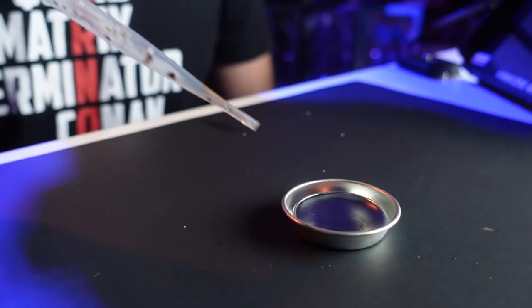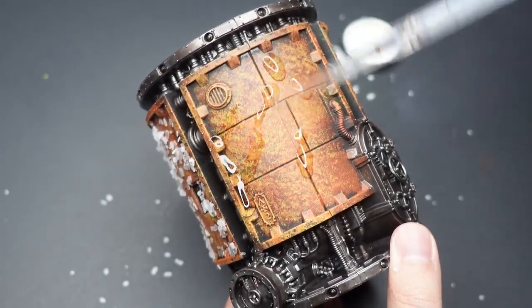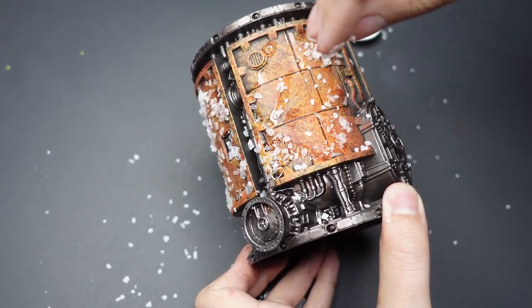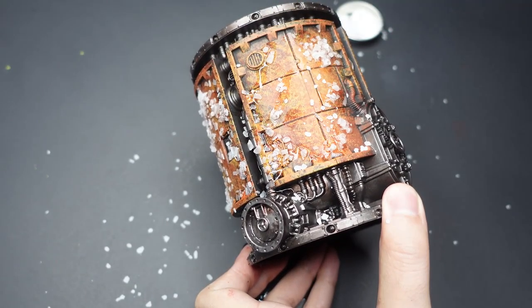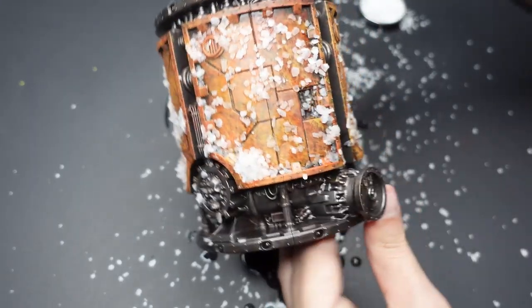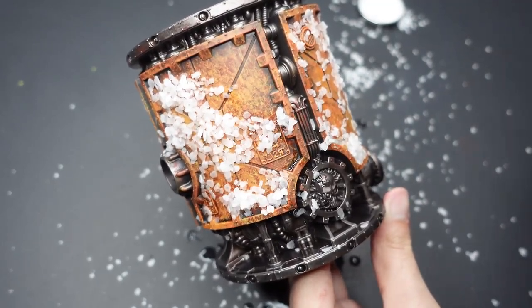To apply the water in a controlled method, I like using a pipette. Simply apply water where you want the rust to show and sprinkle our salt on the water. The salt will stick to the wet surface. This happens because the sodium ions in salt are attracted to the oxygen in water molecules, and chloride ions are attracted to hydrogen. Watching Bill Nye as a kid actually pays off.